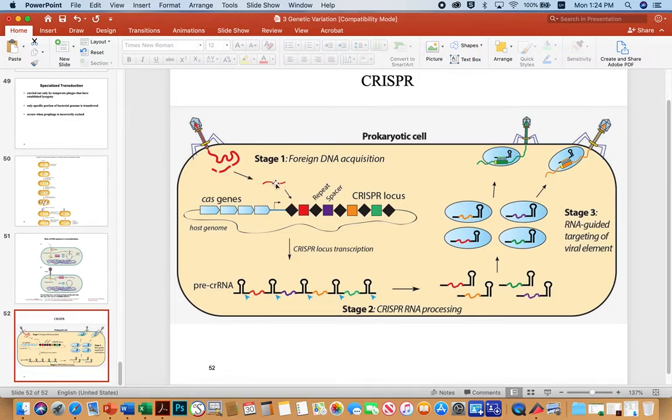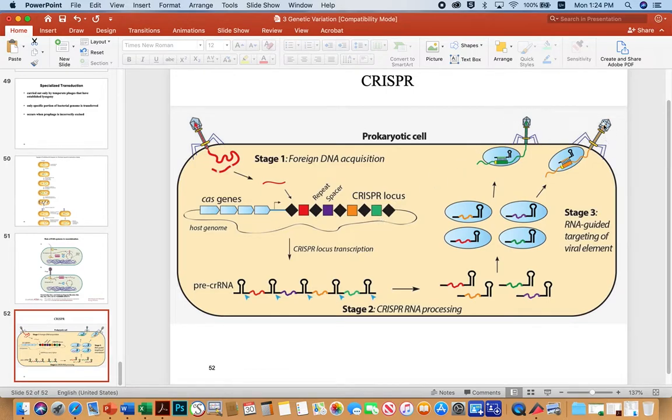Here, this thing is integrated, and then they represent it here as this red box in front of a repeat that's in turn in front of the most terminal leader sequence. So you have a leader sequence, a repeat, and a spacer. And then the Cas system will then synthesize a new repeat to the right of that spacer, and then you'll end up restoring the repeat spacer pattern.